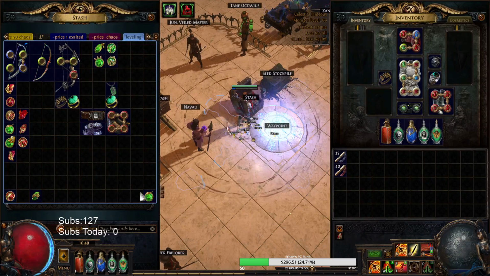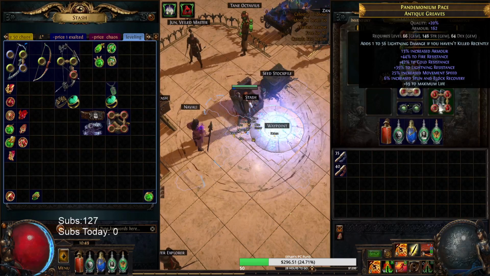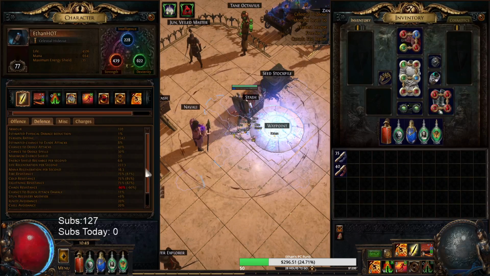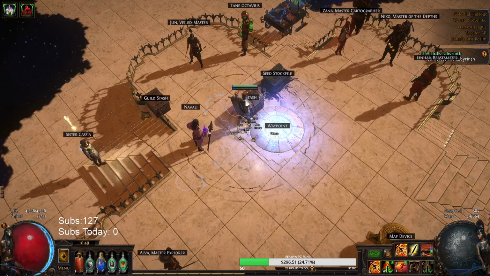I ran Dash in the beginning for a little bit for fun, and then I swapped at the end to this boot for more res instead of that move speed. It was to make up for the Katava, and I think I'm finally balanced, yeah. It's because I switched the skill tree to take the extra res.